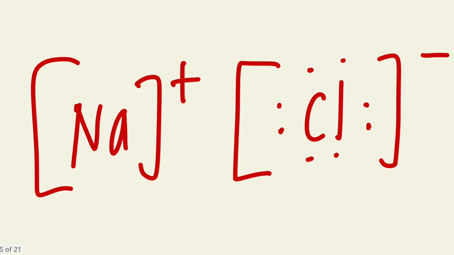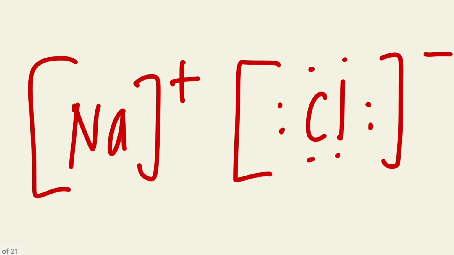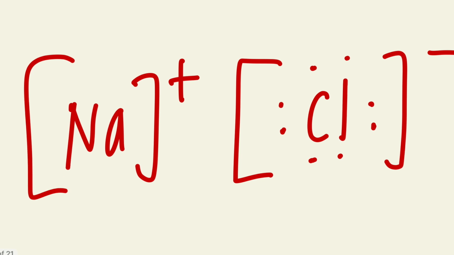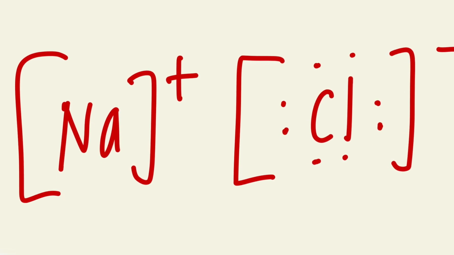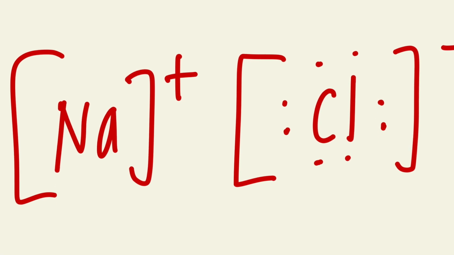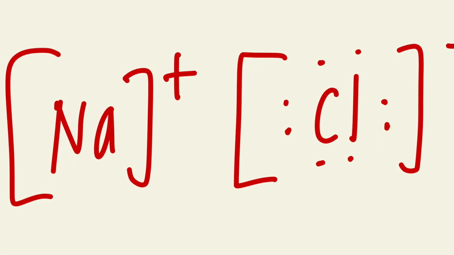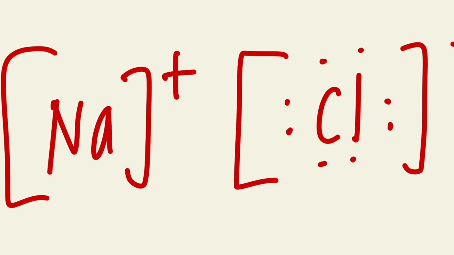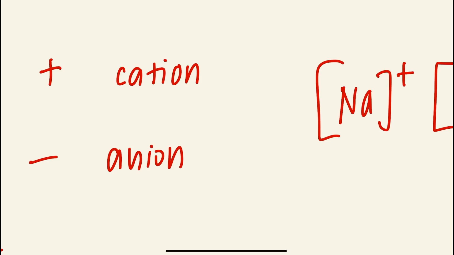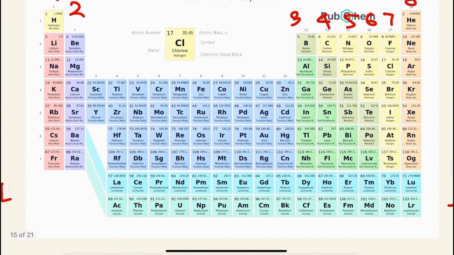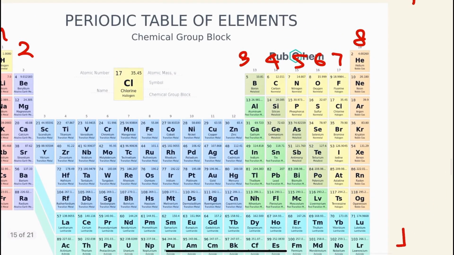Cations and anions are important to understand when it comes to ionic bonding. Earlier we said there are 2 types of bonding: transferring valence electrons or sharing them. Ionic bonding is transferring valence electrons. In order for atoms to achieve their octet, a cation will lose valence electrons, transferring them so that the anion could gain those same electrons. That way both are happy and achieve their octet. That would explain why noble gases, elements in group 8, don't want to bond, because they are already happy with their full octet.